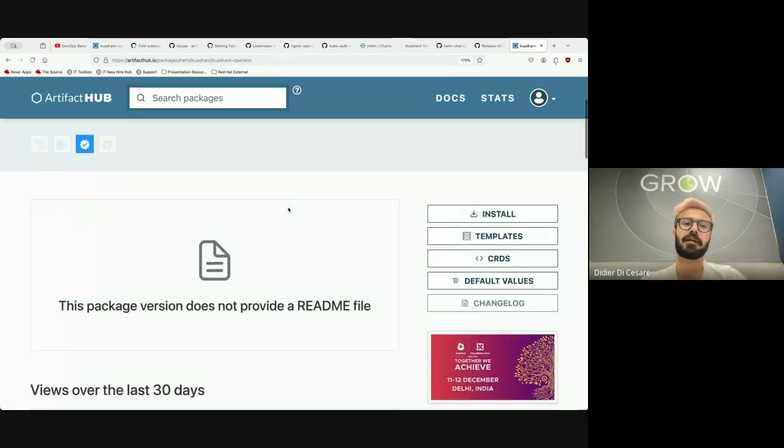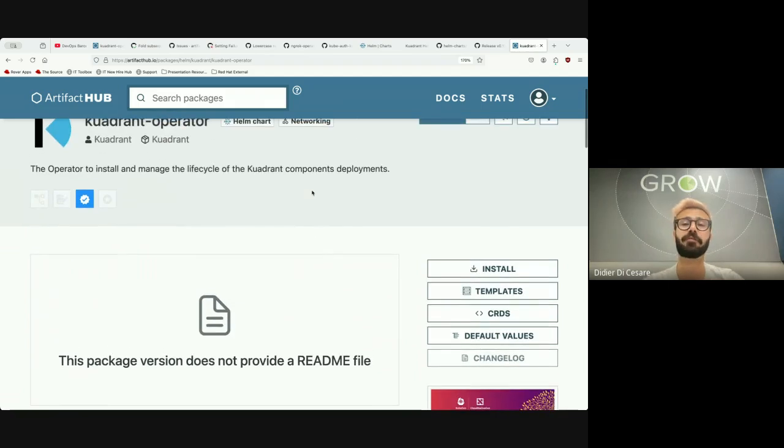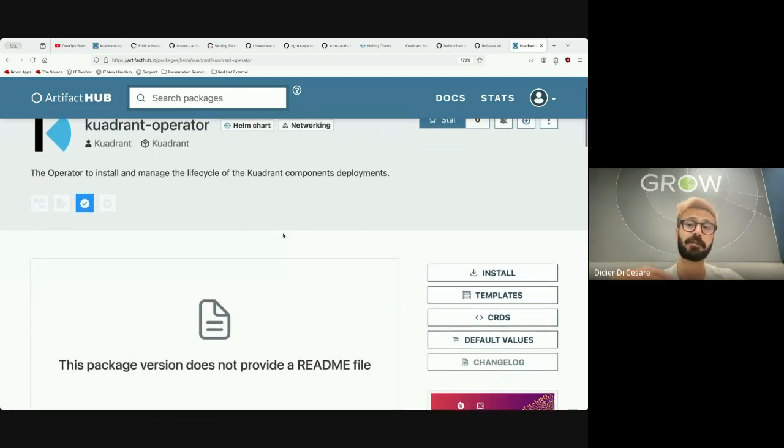These are things that need to be completed in order to access these badges, for example, having a README file and a lot of extra documentation per chart. So in our case, so far we are only there with the Kuadrant operator, and we are missing the other dependencies, the other charts that we are publishing.